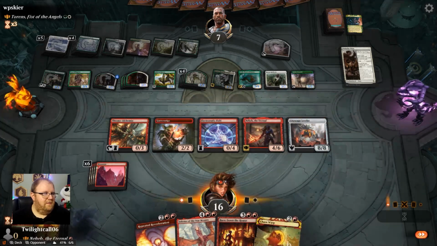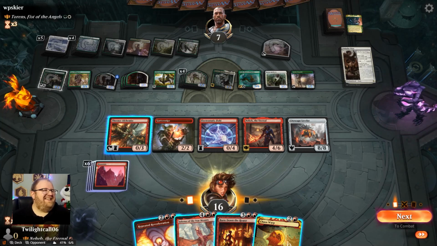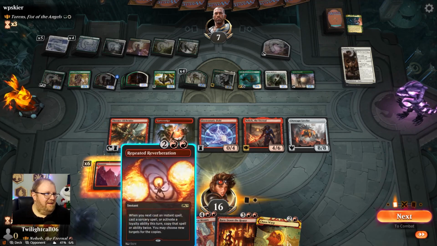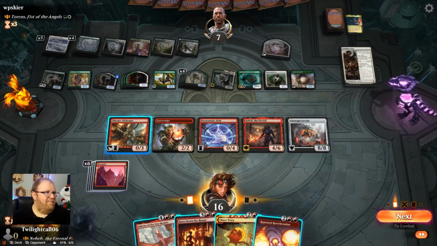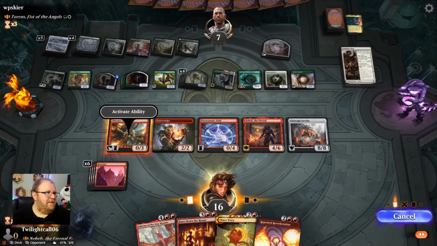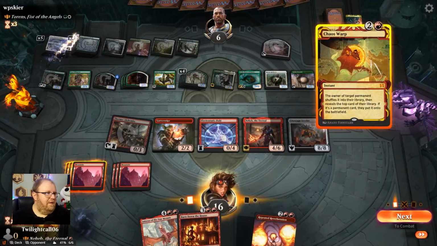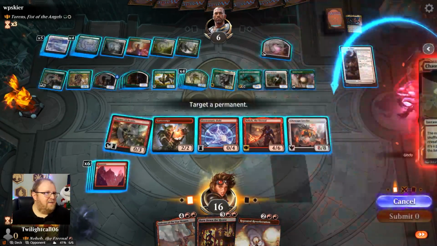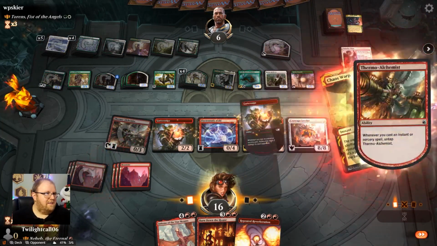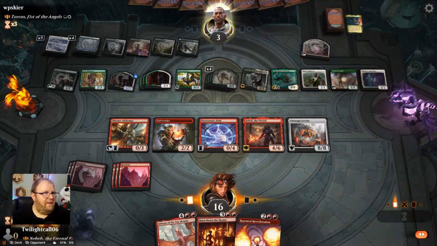Okay. This could be freaking hilarious. But I don't have enough mana to do it. Damn it. Alright. Fine. Screw it. Ping. I'm just going to Chaos Warp. We'll Chaos Warp the Paladin class. Ping, ping, ding, ding, ding.